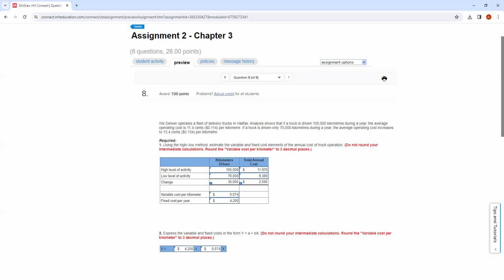The only resource that I can easily find on the high and low method is under the slides, and on the slides there was a question. Let me pull out that one. I believe I have it. I saved it somewhere.